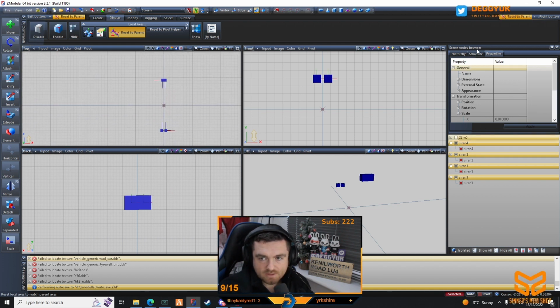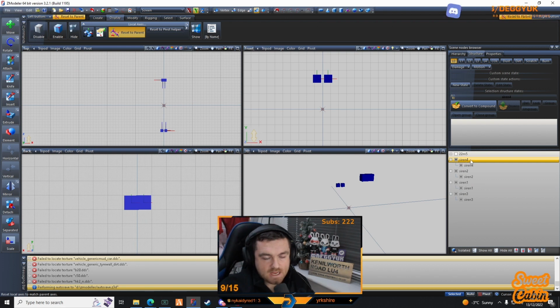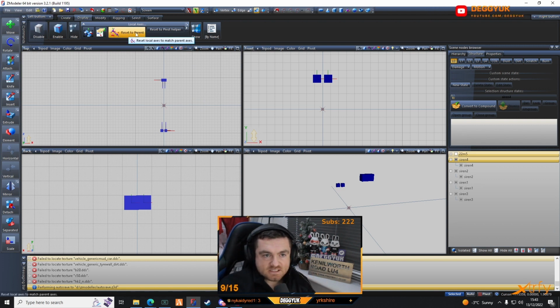Once you're happy and you've done that, click your structure at the top. Click off anywhere and just unhighlight them all. And then you want to click the very top siren one. It's at this point crucial to make sure you save, because this sometimes bugs. And if you drag wrong, it will bug and it will delete everything. You need to make sure you save at this point and save it somewhere that you know where. Just click the reset to parent off. And then you've got siren 4 on.